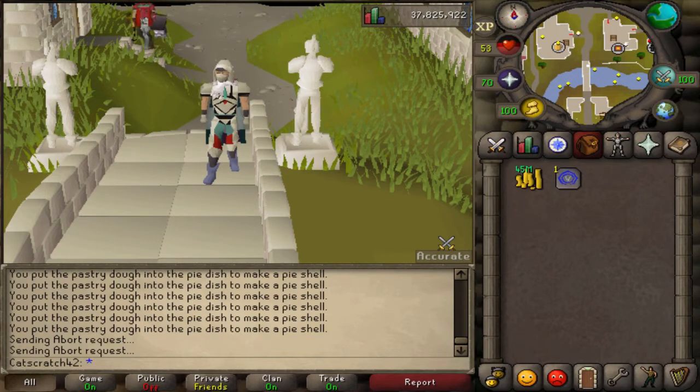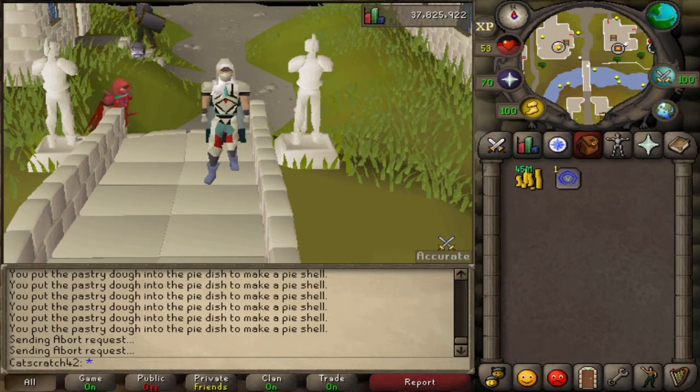I stress that in my 10 mil flipping guide. I'll put a link in the description if you want to see that. If you have around 10 mil, that's a helpful video for sure. But I'm going to show you guys how to find good items to flip no matter what your cash stack. Let's get right into the video.